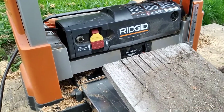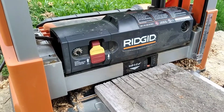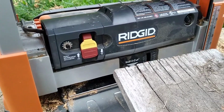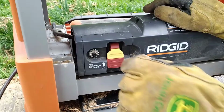Okay guys, so we got this board. It's like 8 inches wide. It's in there pretty good, so we still have to raise it up a little bit. And then we'll turn it on, and this is a safety, so you can turn it on, pull this out.